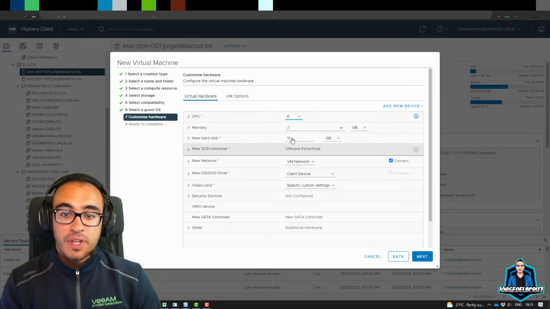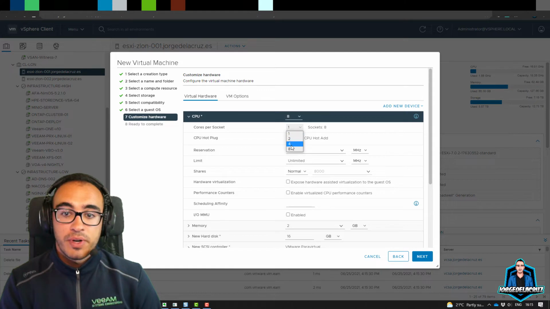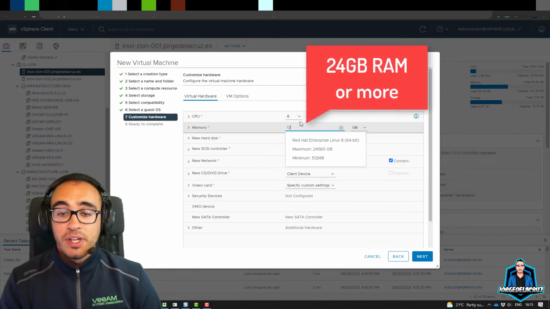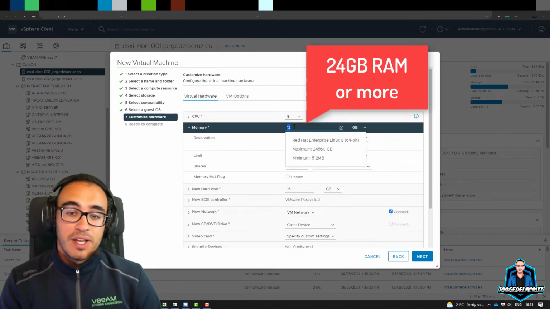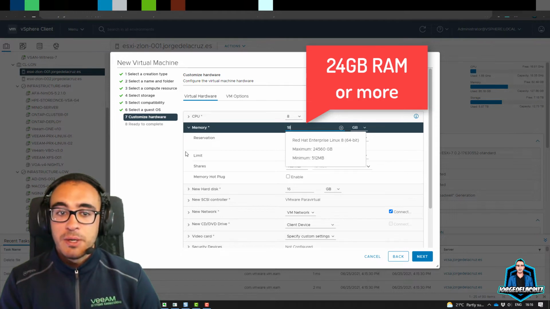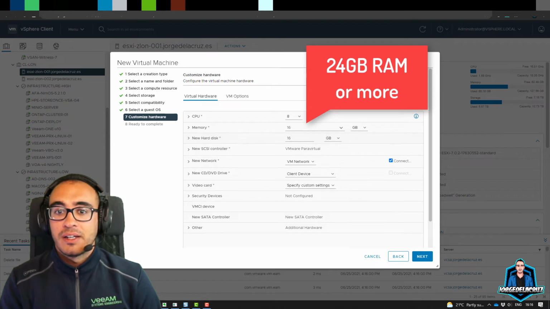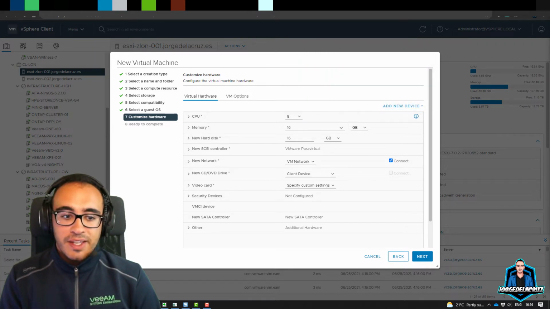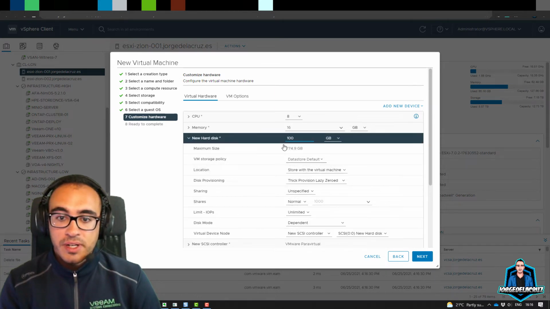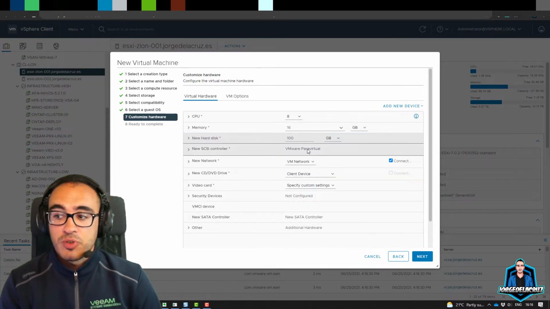CPU, remember 8. That will be the preferred option, and then just have one socket. Memory, you will see me here introducing 16 or 12 or something like that, but it failed later on the deployment. So please put here 24 or more if you can, so you can deploy more VMs and run better. So do not make anything with 16, just put here 24 gigabytes of RAM, please, so you don't have problems. In the hard disk, as per usual, you see here that it's just 16 gigs. You will be happy with that. I put 100. If it consumes less, then happy days. Yeah, 100 will be okay. Over here, I still have 700, and then thin provision, so it's not a problem at all.